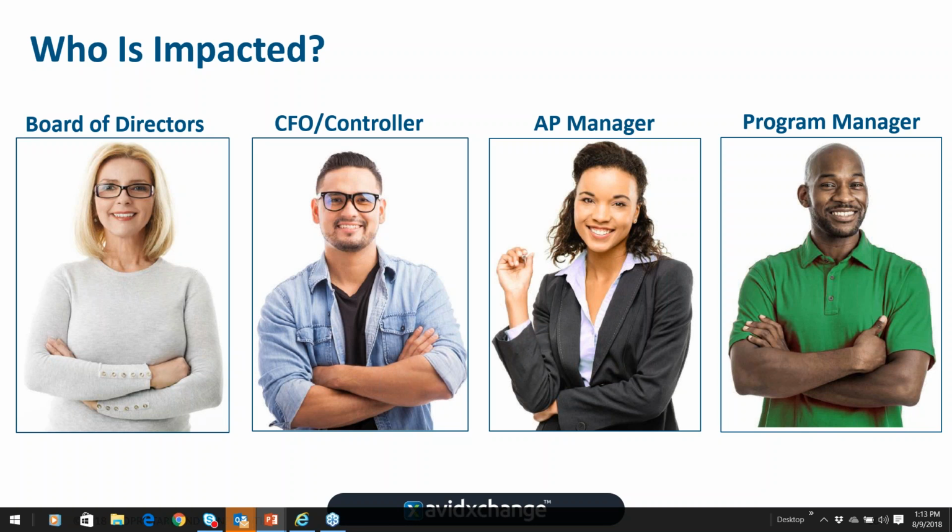The CFO and controller, they want to understand cash flow. They're making big decisions for the organization. They want to ensure that that information is accurate. I want to be able to understand, what is my accruals to date? All of this is, again, something that gives them the ability to make informed decisions. Program managers, or maybe it's department heads or division managers, they're focused on their programs. They don't want to be bothered with having to take care of paper invoices. And what happens? Sometimes that just sits on their desk. It doesn't become a priority because they really want to devote their time to what's important to them and to those that they're serving.